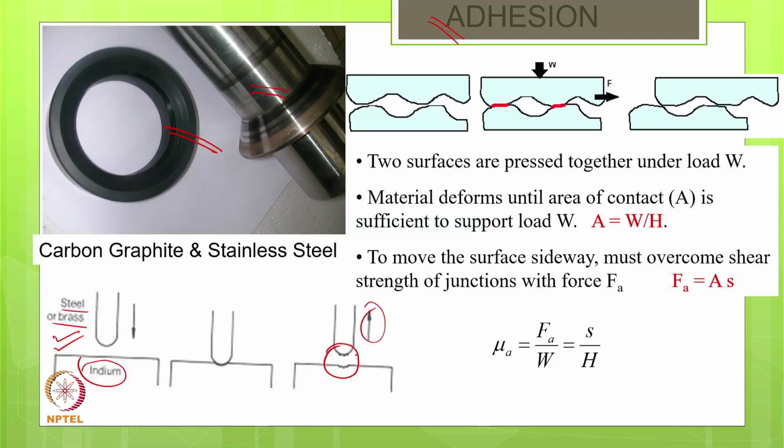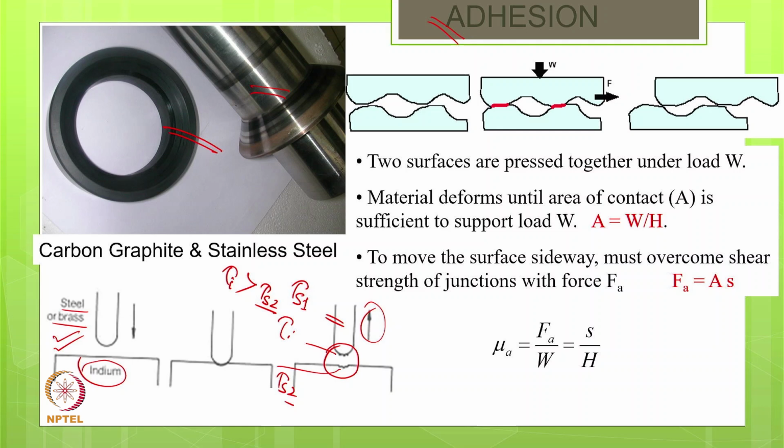Now, what I said very clearly, in this case this is tau s1, the interface is tau i, and here this is tau s2. What I can say in this situation is that tau i is greater than tau s2, that's why the layer is getting transferred.